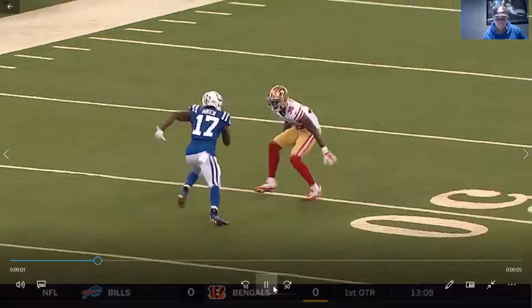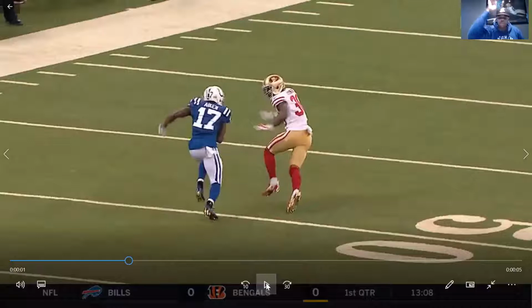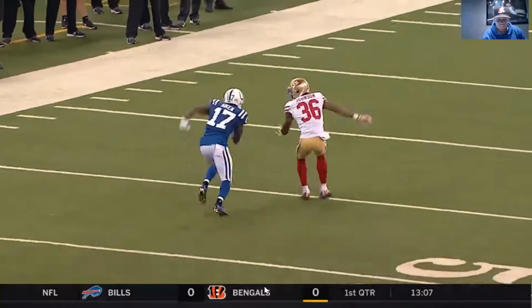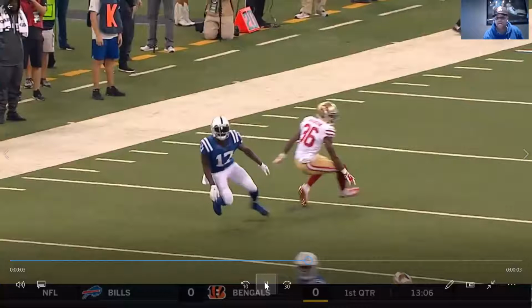One more time. So again, nose to hip, don't be in a rush. Don't be in a rush to get upfield. Make them throw. If you want to throw the lowest percentage pass, which is the go route, go ahead and throw that. But I'm not going to give up the 15-yard comeback. I'm not going to give up the 15-yard curl. I'm not going to give up the slants. I don't want to give up the digs. Those are all much higher percentage passes. This here is a much higher percentage throw.